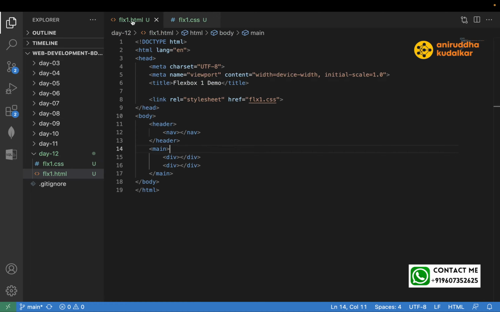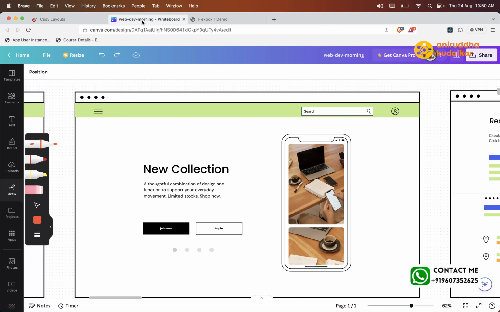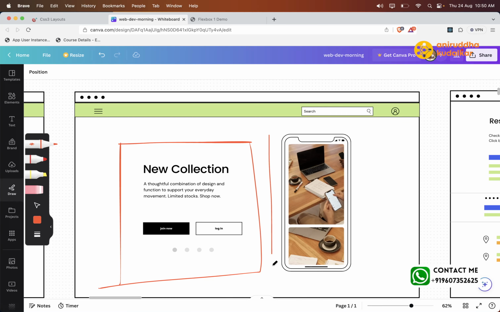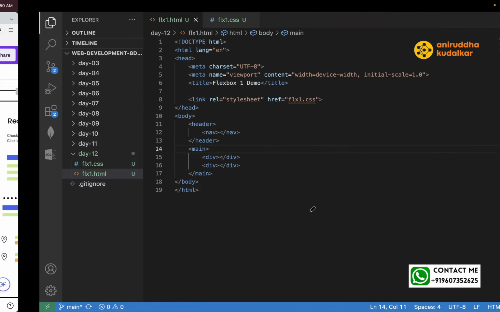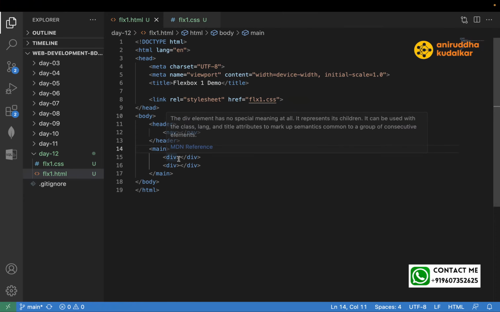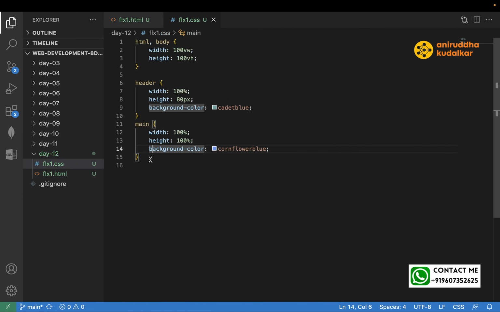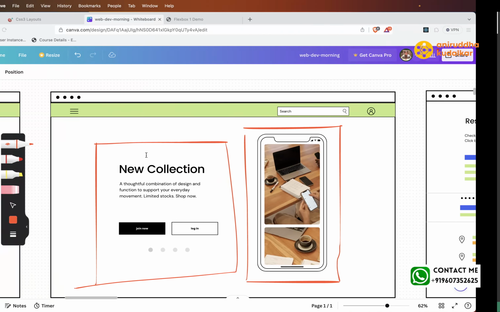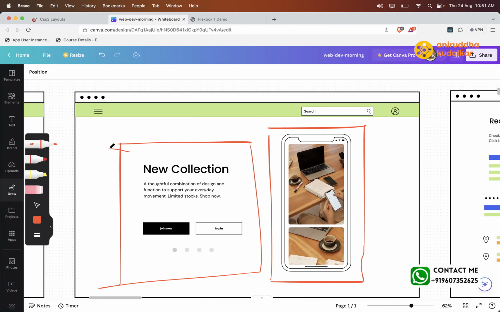Now my next question: if you look at this layout, how do you add this part and this part? This can be placed in one div, all these things, and this can be placed in another div. We can name them info content and image content.